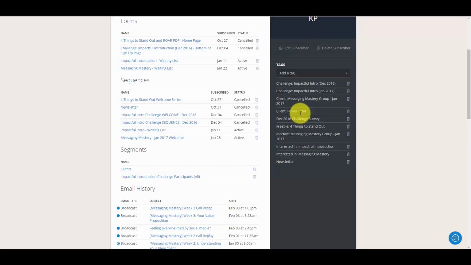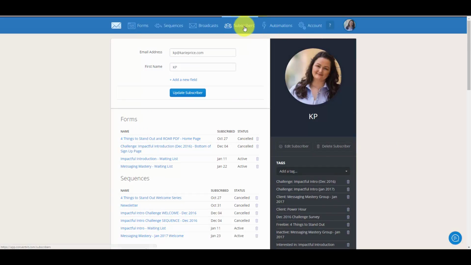In MailChimp, if I wanted to have the newsletter and I wanted to have the December challenge and then separately the January challenge, that would have been on three different lists. I would have had to have gone and looked at all three of those lists to see if this person was signed up for them. Here, it's email address focused. So I can see everything about them in one place, which I think is super powerful, right?